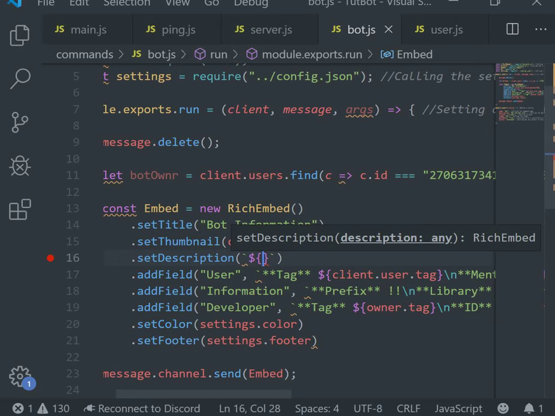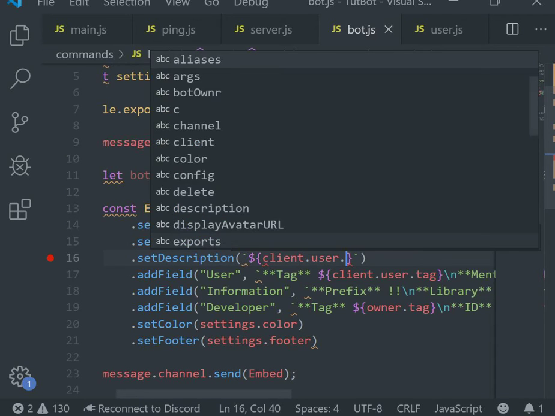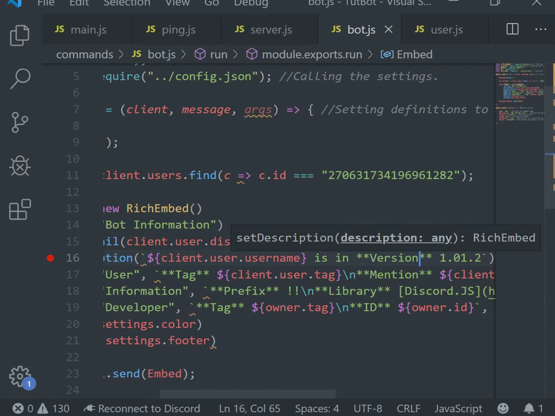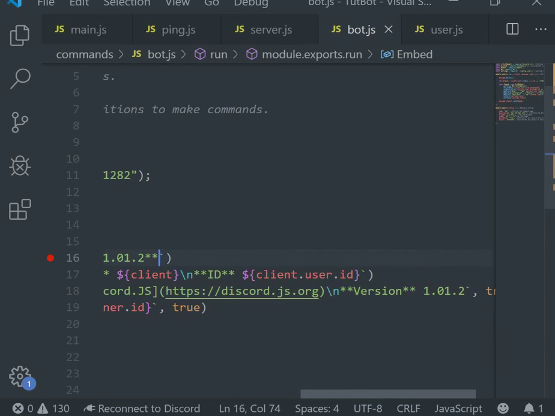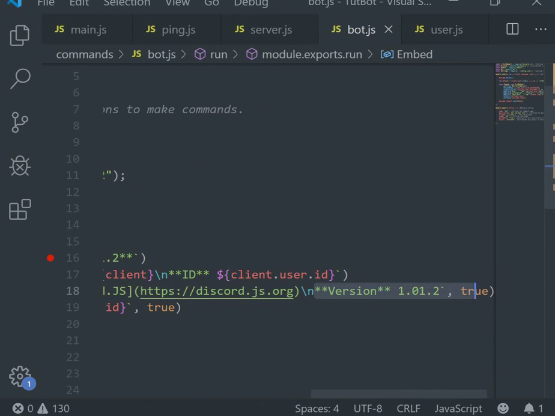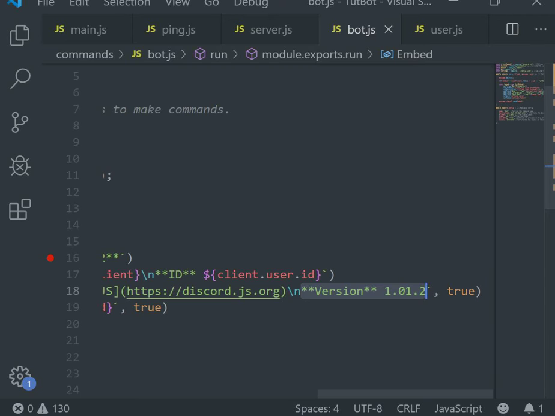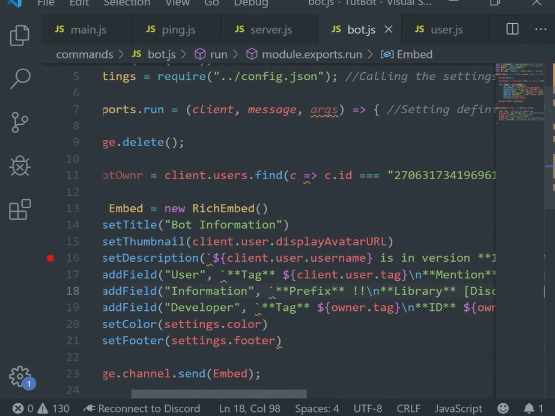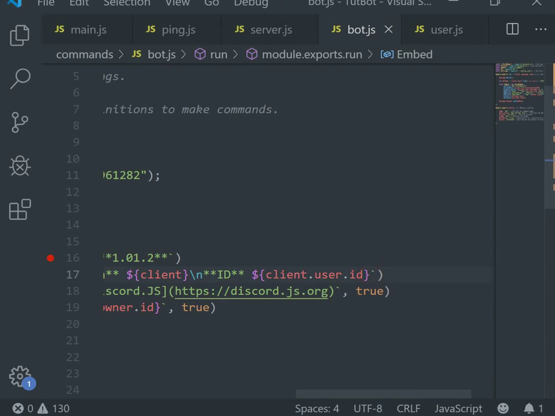Okay. client.user.username is in version, and then we could remove that other part, and then we could do when the bot was created, or we could put that at the bottom. We could put it there. Created.